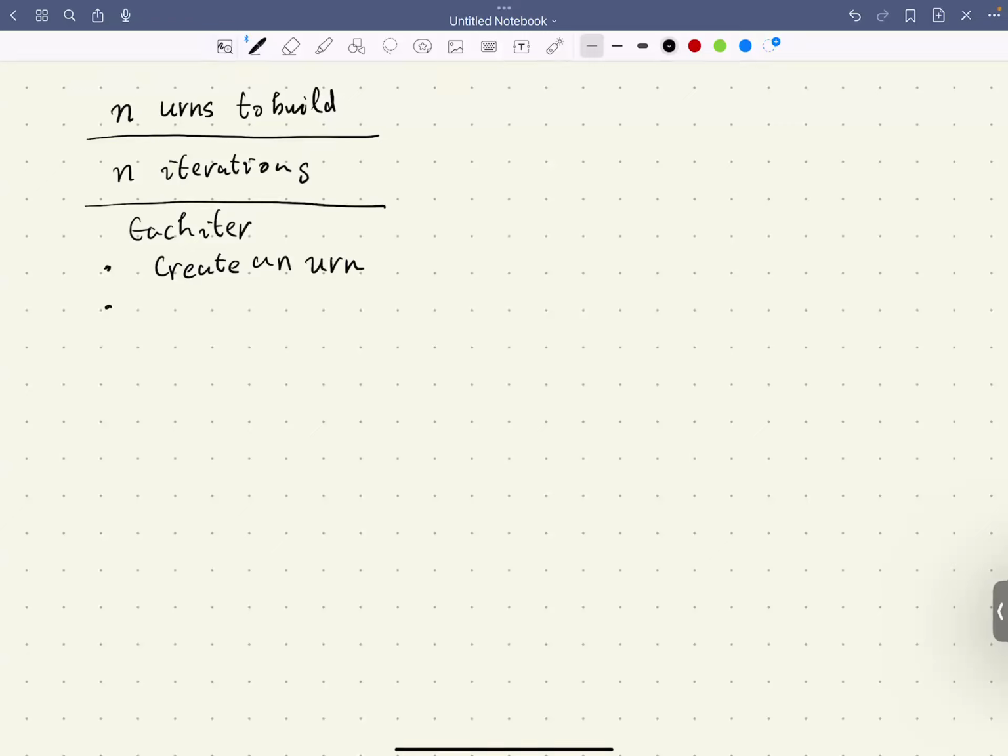The second thing I'm going to do is definitely remove an element from the set S. After the first iteration, for example, you'll have just n minus one elements left, and so on. At the end of the algorithm, you have nothing left. Now, also possibly, I would do one more thing.